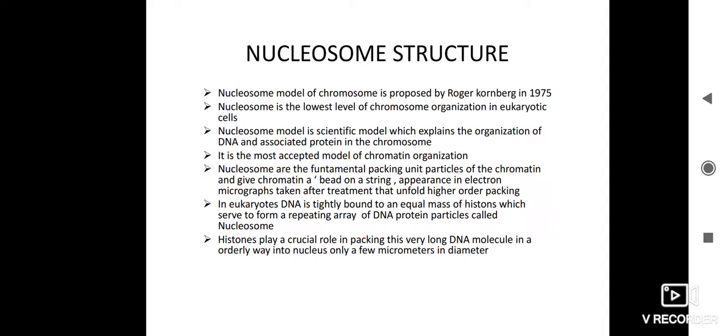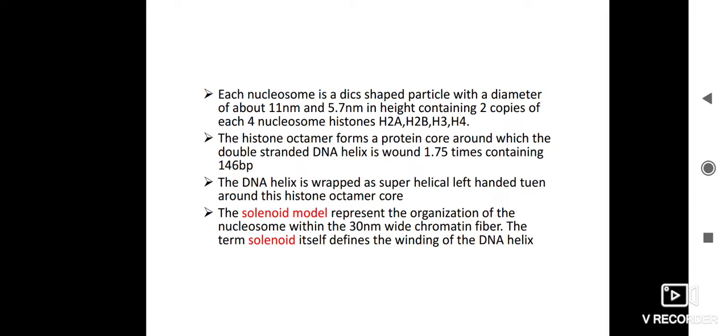Histones play a crucial role in packing this very long DNA molecule in an orderly way into a nucleus only a few micrometers in diameter. Each nucleosome is a disc-shaped particle with a diameter of about 11 nanometer and 5.7 nanometer in height, containing 2 copies of each of the 4 nucleosome histones H2A, H2B, H3 and H4.